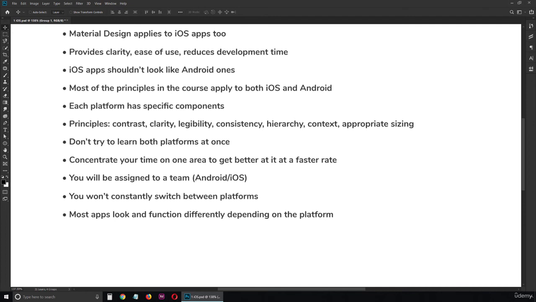We'll take them one at a time, but the second point you have to understand is that you won't be able to toggle between iOS and Android seamlessly. You shouldn't expect to be able to design for both platforms just like that. It's not realistic because each side requires specialization and experience. Through time, practice, and a lot of hard work, you'll get there. I'll be here for you to review your designs and steer you in the right direction, but you have to be patient and stay with it, even when things don't go your way. With that in mind, let's start our journey into the iOS realm.